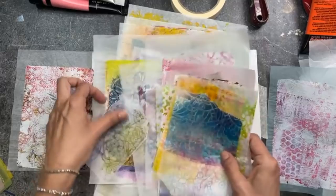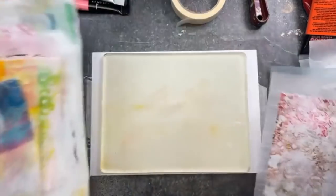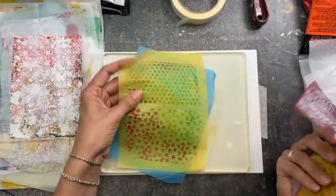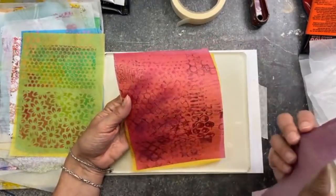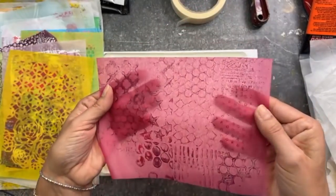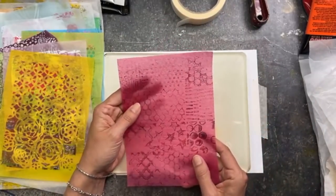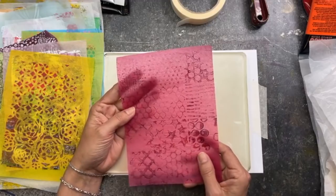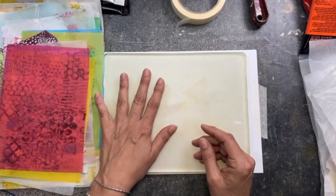So besides the white tissue paper, you can also print on colored tissue paper. And I have a couple of samples here where I printed on colored tissue paper. Personally, I'm not really a fan of printing on colored tissue paper, although it can be really nice, especially when you do more monochromatic colors. But when you print on colored tissue paper, you kind of lose the benefit of printing on tissue paper in that it will not turn translucent when you glue it down.